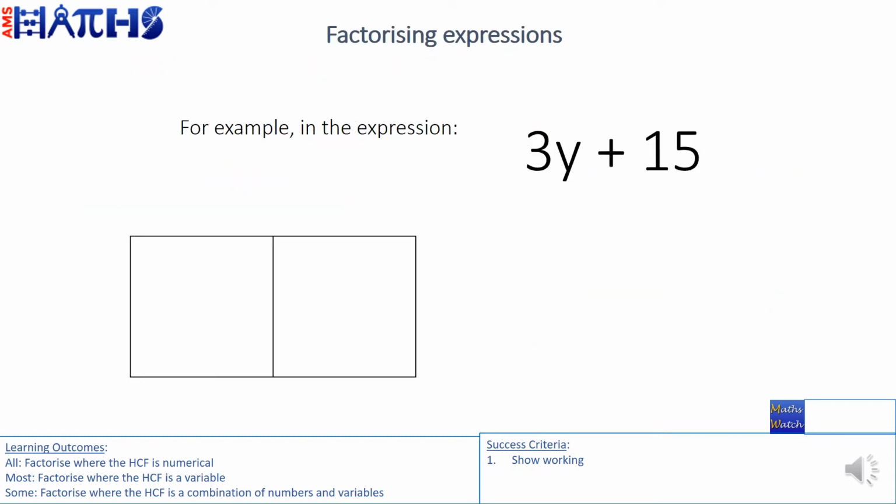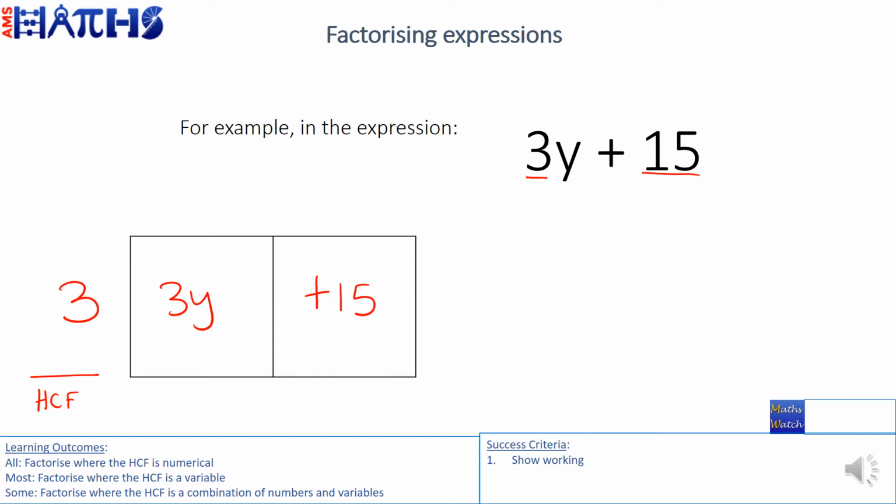Now we're going to look at how we're going to factorize this expression 3y plus 15. So the boxes would look familiar from our expanding brackets, and we're going to continue to use that to help us with our factorizing. So here where I'm drawing our line, that's where our highest common factor is going to go. Okay, our question is 3y and positive 15, because that is the expression. All we need to do is look for the biggest number that will divide 3 and 15 without a remainder, and that is 3. So the highest common factor is 3.